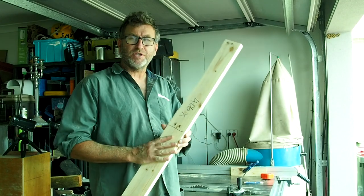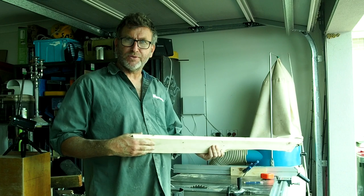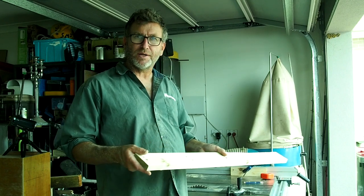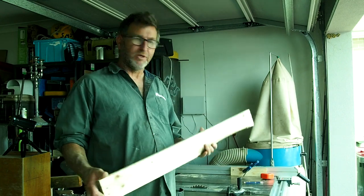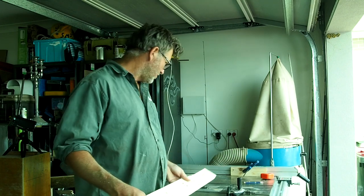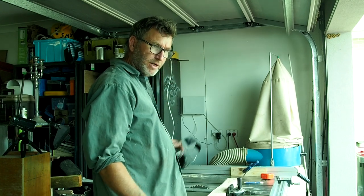Now what I'm going to do, I'm just going to cut all these to length. I was going to do it on the miter saw, but I really need to set it up on a table so I can use it properly. At the moment, it's probably easier just to set a stop up on the table saw and use the bevel gauge. All right, I'll go through and just rip all these up and we'll go for it.